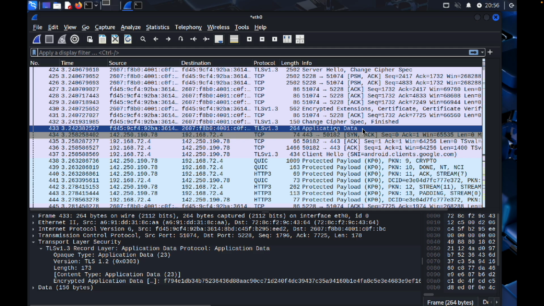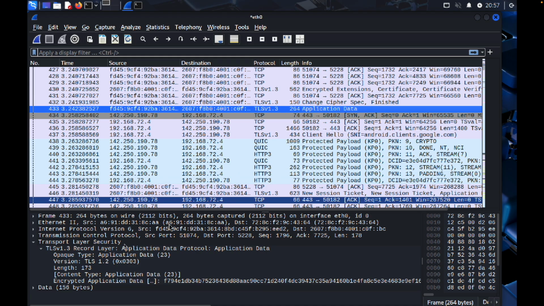We can see what has been used to encapsulate the data within it, but we don't have the access or the ability to view the data inside because it's in an encrypted state.